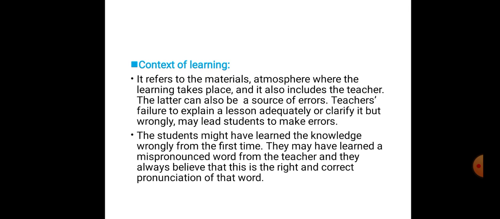The students might have learned the language wrongly from the first time. They may have learned a mispronounced word from the teacher and they always believe that this is the right and correct pronunciation of that word. This is what we call context of learning, or the environment, the context.